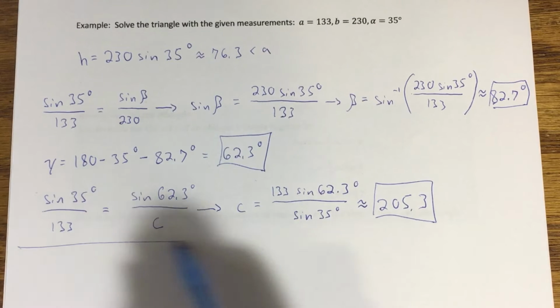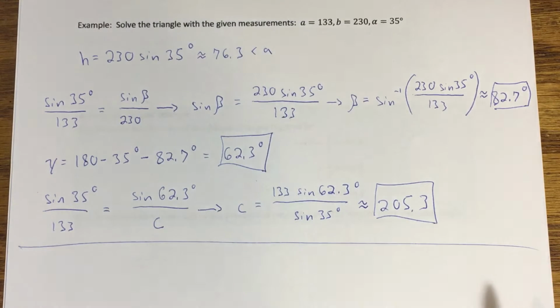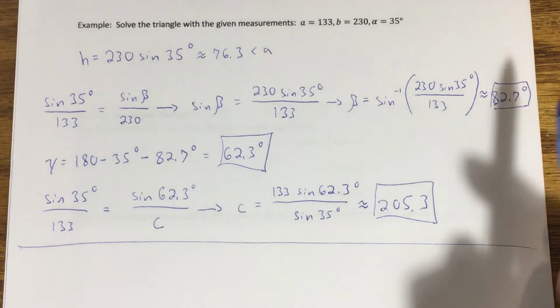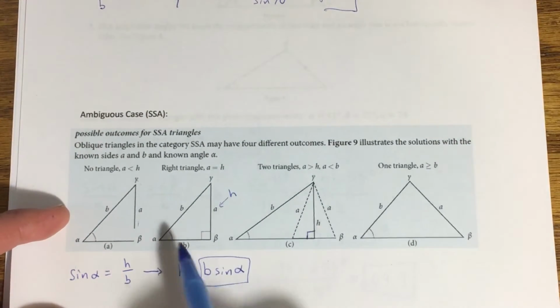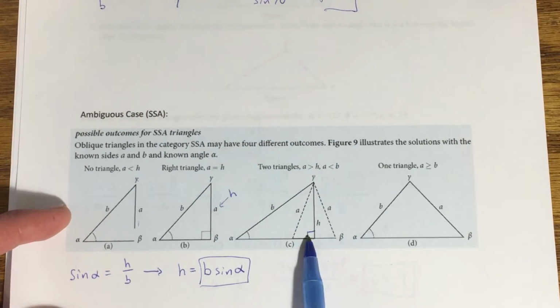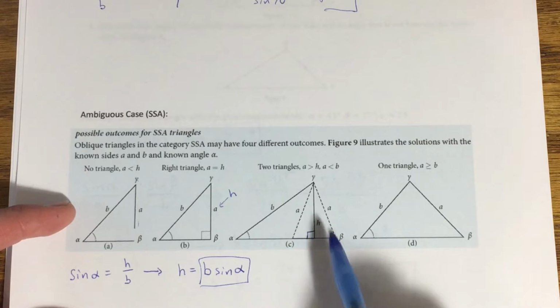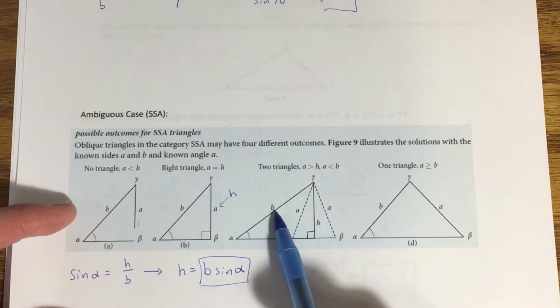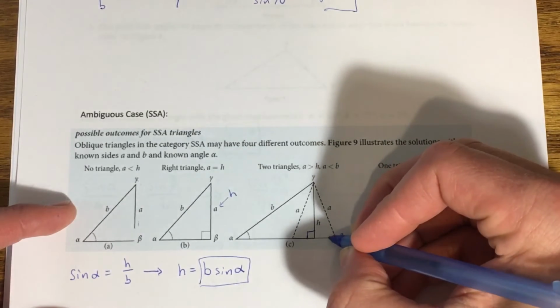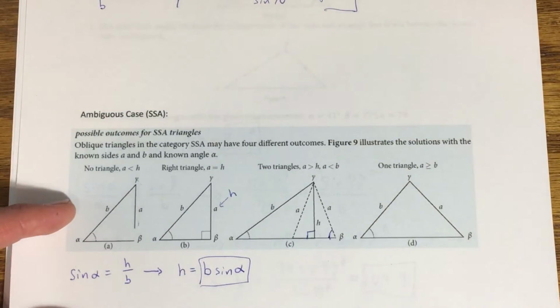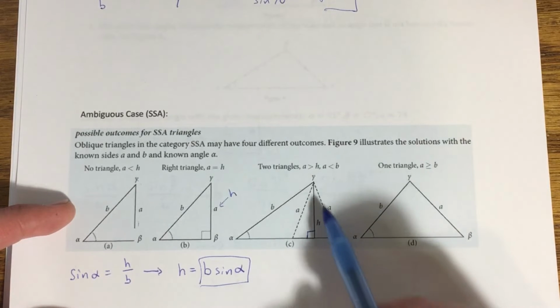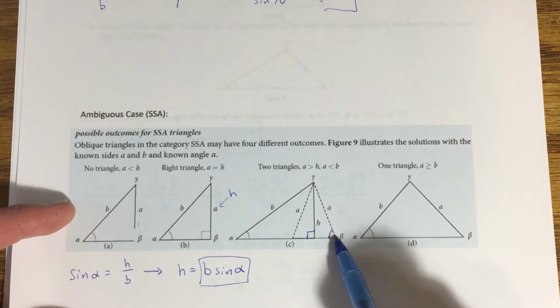Now these three measurements make up only one of the possible solutions to our triangle. So I need a second solution. And let's refer back to the diagram showing what this case looks like to see how we get that second solution. Notice, first of all, the first angle that I found here was beta. Okay, so let's come back to this diagram right here. We're talking about this third case right here. Beta is the angle that's opposite side b. What we just found was beta when it's here.